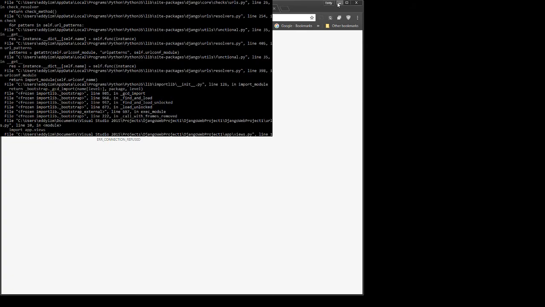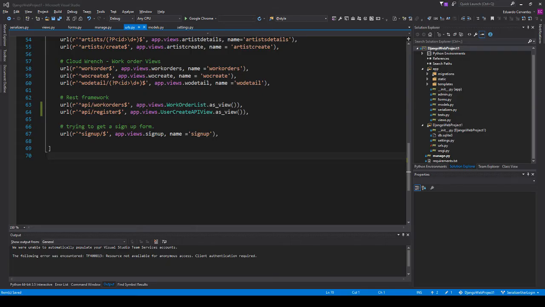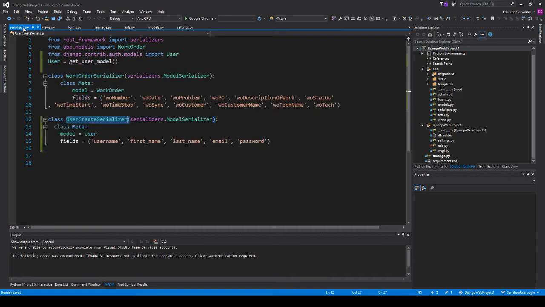Okay, so let's close that window and this one. Let's go back over here. Okay, so that seems to be where the problem is, so let's start there. I'm not sure why this didn't work. I'm going to comment this out because I don't know what that one was. I just copied that from the notes.